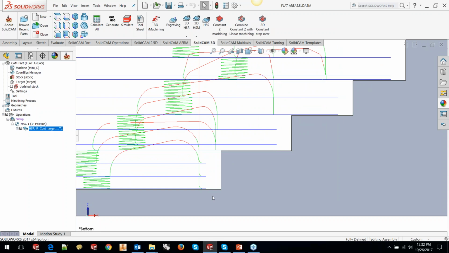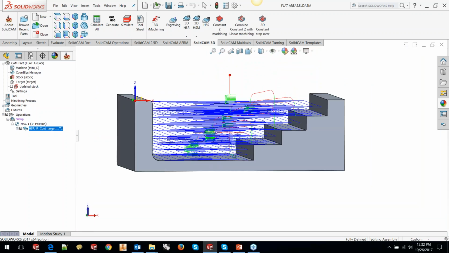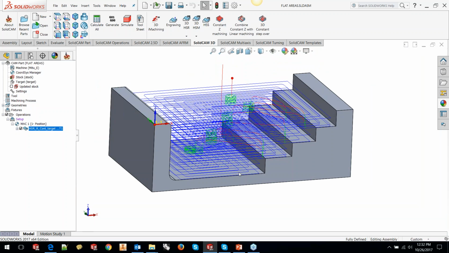Small function, but a pretty important one, especially when you have large parts and want to do roughing with a lot of flat areas. You would like the material remaining to be uniform for the next operation, and then this button is pretty significant.